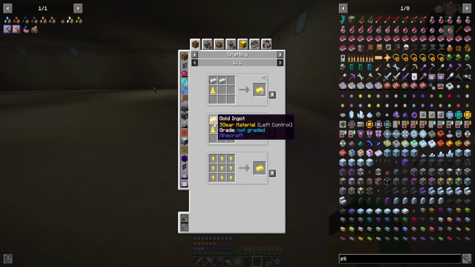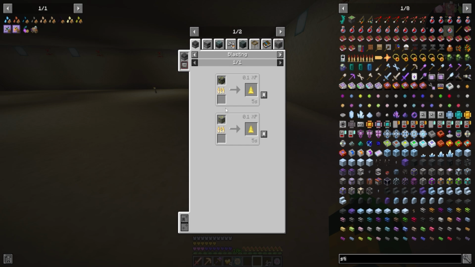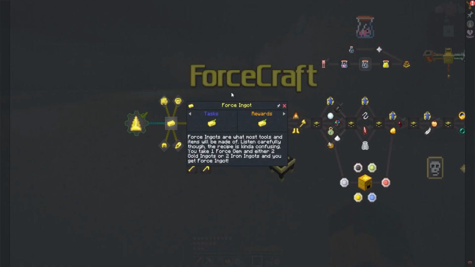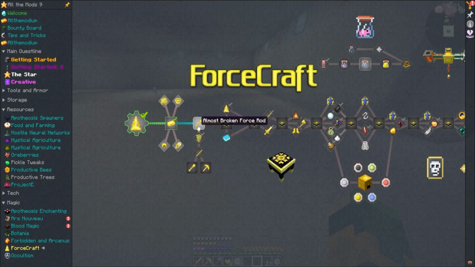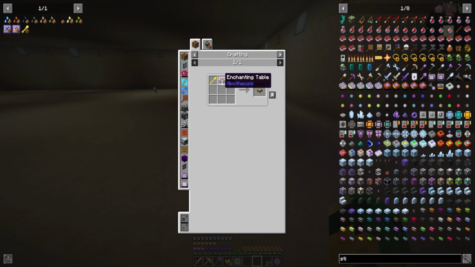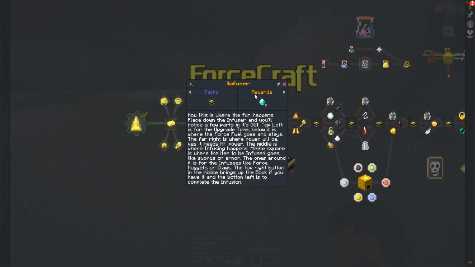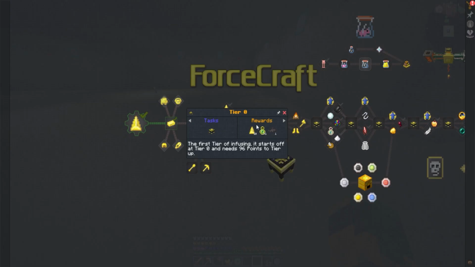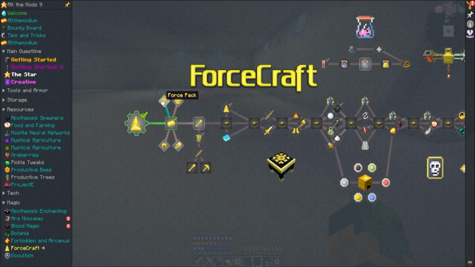Force ingots, we can make more of those by using force gems, and force gems are something that we can get. We're getting it from, here it is, we're getting it from sand. I was going to say we're getting it someplace from Civ and something. Force sapling, I'm going to skip that. We're going to go straight to the infuser. That'll be the next thing that we do there. And then we'll go to tier 0 as the next one that we're going to do. Okay.